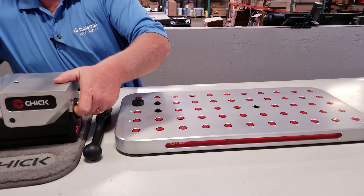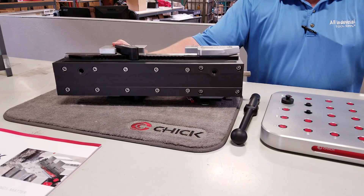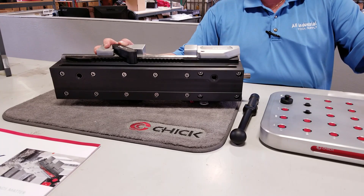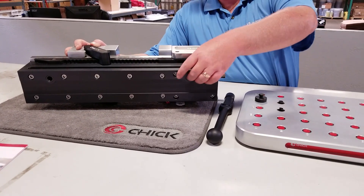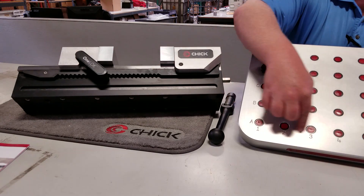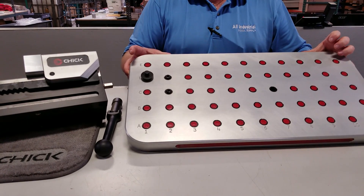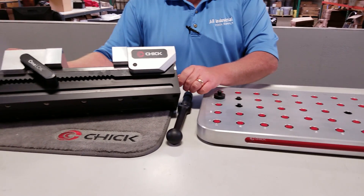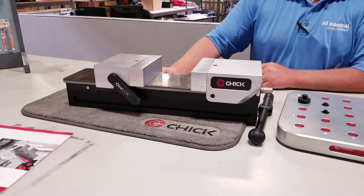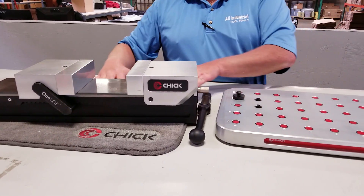And then this vise, if you look on the back of it, there are locating pins. It'll drop onto this for whatever machine center you have - let's say you've got a Haas VF2, DMG Mori, Doosan, it doesn't matter. They have the foundation for your machine - vertical, horizontal. And then these pins locate on these, and they make it real easy to do it job after job because it's gridded out just like Battleship: A1, C3. So it's a real easy note to make in your program. How do we hold it down? It's got machined slots in both sides the full length for toe clamps. These holes are on a grid pattern, and they just toe clamp right in.